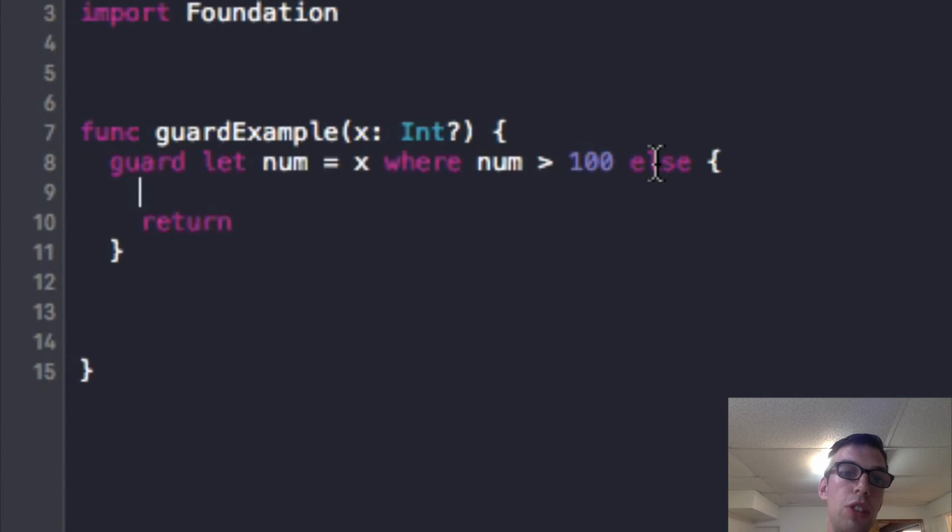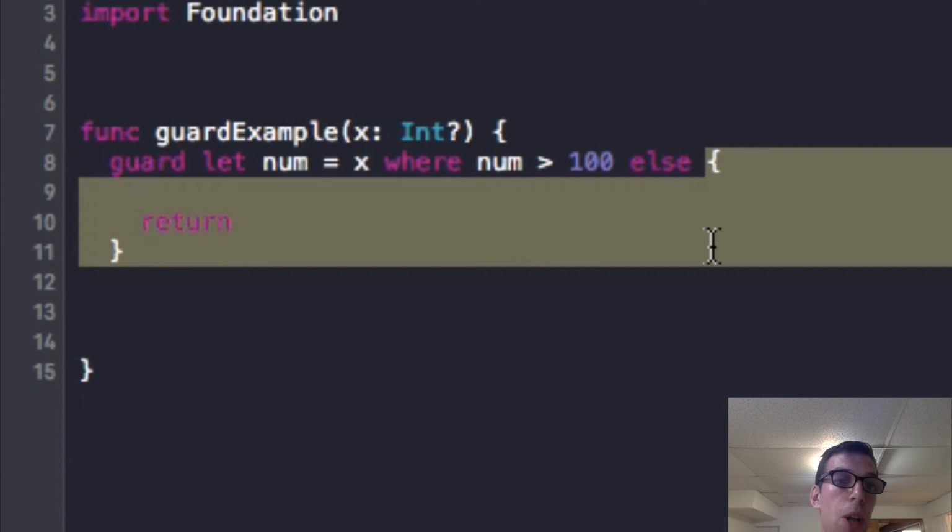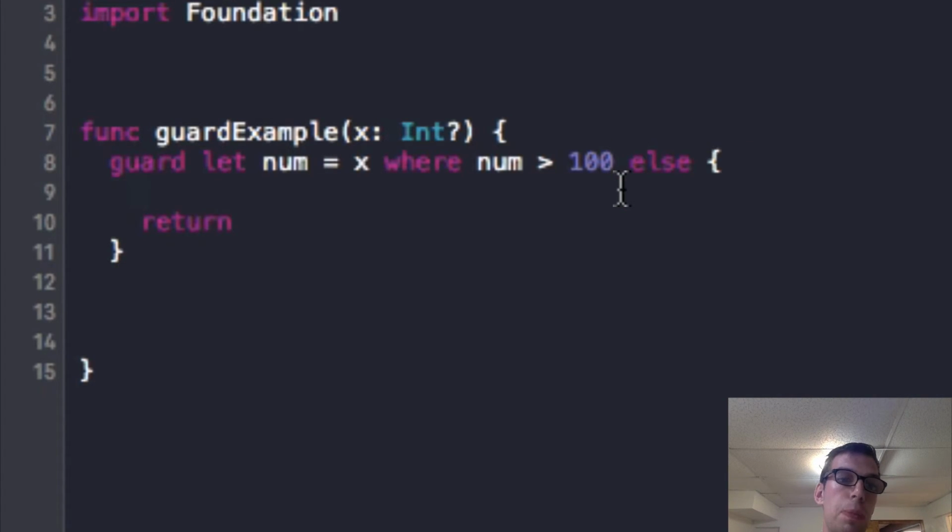And that's why you do the else. The else is basically specifying that otherwise, if this condition is not met, all this code must be executed. And the reason I have the return statement is because a guard statement must relinquish power. It must back out of its block. So now we're in this else block right here. It must back out of its block. So it either must return from the function, if it's in a function, or if it's in a loop, it can use break or continue.